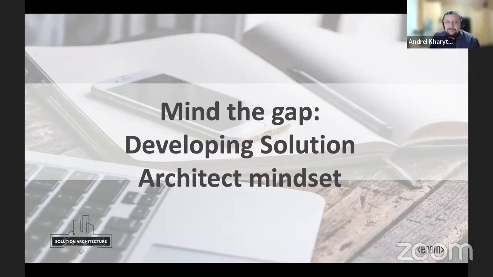Okay, so good afternoon to every one of you. Welcome to our second Solution Architecture Community Meetup. Today we will talk more about solution architecture mindset and about the mindset of a solution architect. The second part will be about API layers and why we need them. You may ask your questions in English to the speakers and to me as an organizer. You may put them in comments.